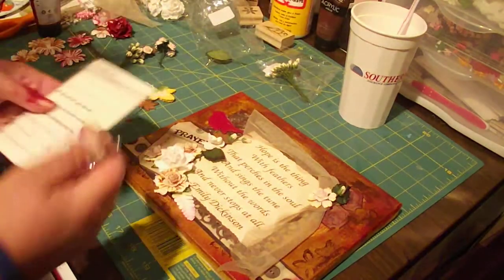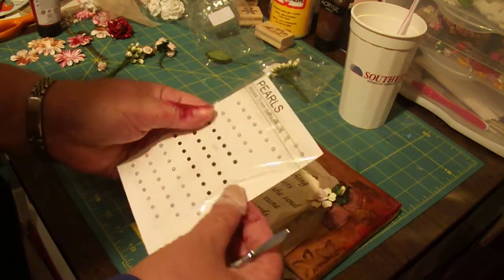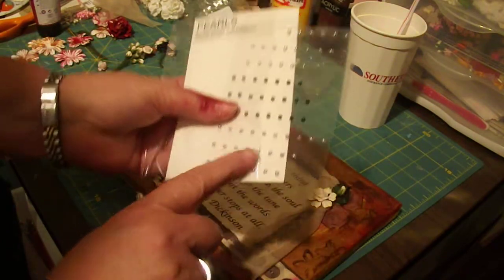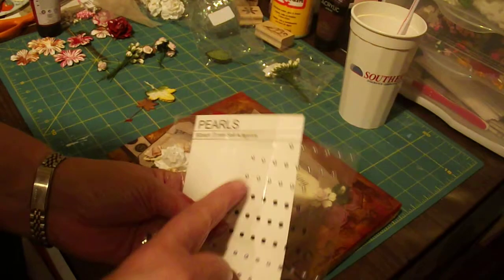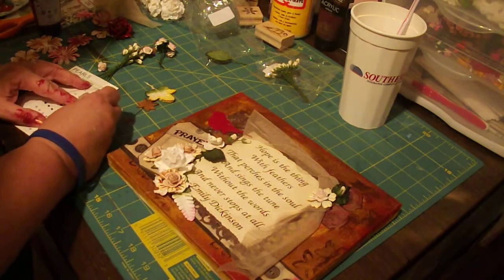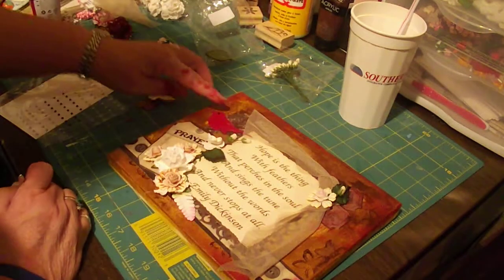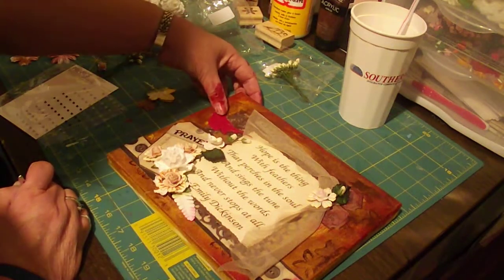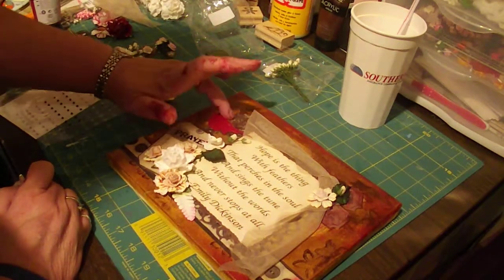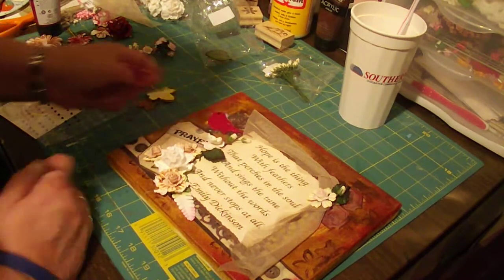Here are the pearls — these are three millimeters from the Wild Orchid Flower site. This pack came with three different colors: light lavender, black, and white. We're going to use the black one for his little eye — put that on and bring him to life. When I squeeze him, the glue is coming out from underneath, which is okay, and we're done.